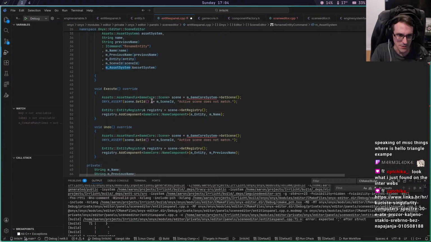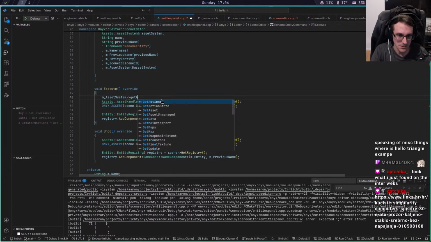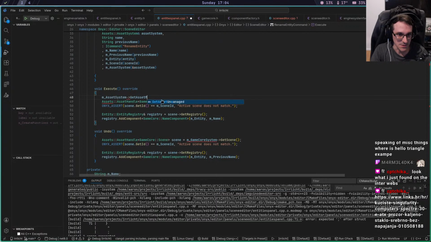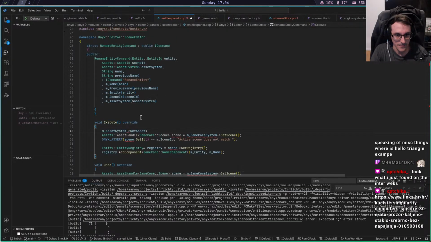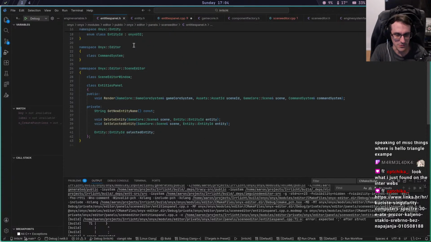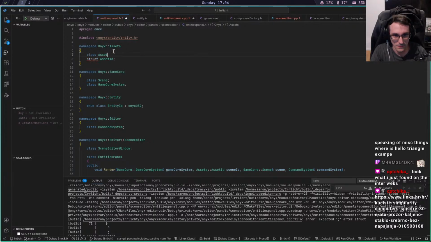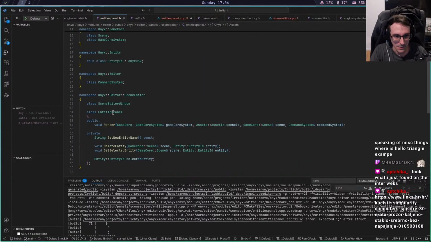Because can't I do MS system get asset? And I think there is a blocking version of that. Maybe not.